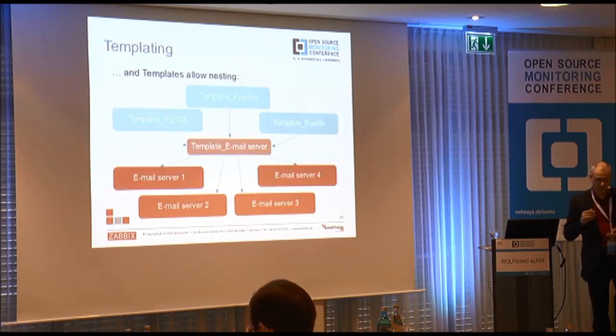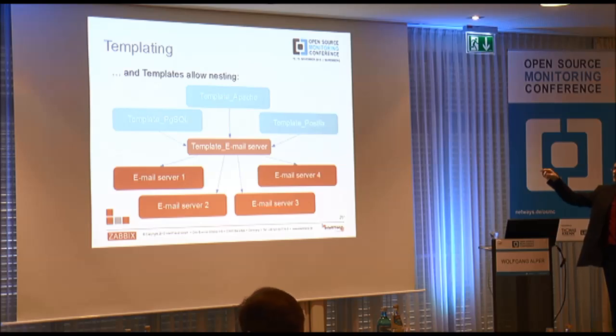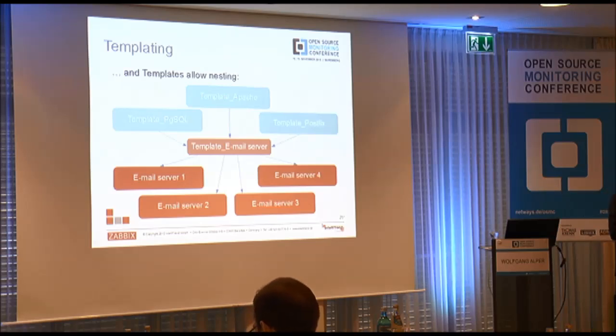The other option is that you can nest templates, so templates in templates, which is this scenario here. We define an email server template, and what we do is attach the Apache template and the postfix template, in this case the PGSQL template. We attach them all to one template, which we now call the email template, and now we just assign the email template, and only this one, to our email servers, and we are set. So both are possible.